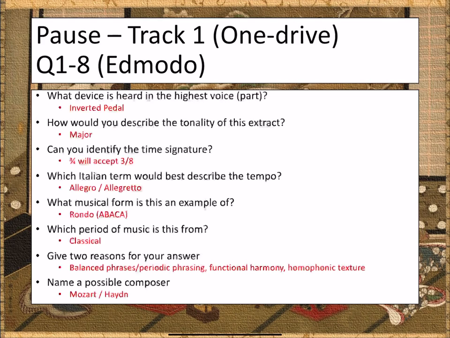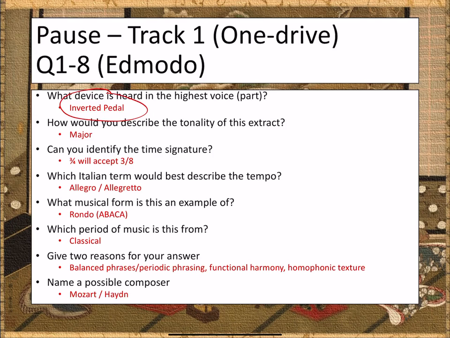Okay, so assuming that you've done that, what I've got now are the answers for you. I'm not going to spend loads of time on this, but a couple of things to bear in mind. In terms of device, we've talked about pedals, so sustained notes or repeated notes. And when they're in the highest voice, we say it's inverted. So that's why it's an inverted pedal and not just simply a pedal. Normally we use the words tonic and dominant to describe the function of the pedal, but I haven't asked you to do that here.